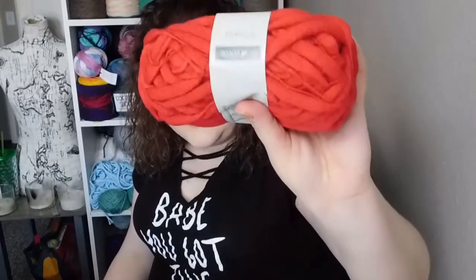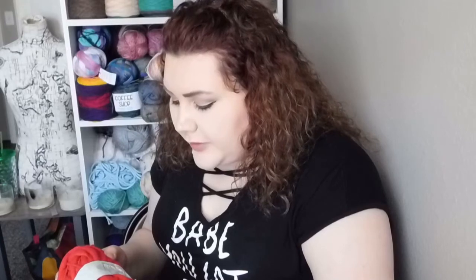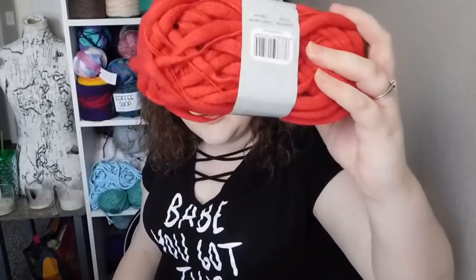So I've got this yarn here — this one is Flourish Sundance. It looks kind of like a t-shirt or sweater yarn, super duper pretty. I love that vibrant red. This is called Jeris, color number three. It is a 45% wool, 45% acrylic, 10% nylon blend. It says hand wash dry flat, so it's probably pretty delicate. It's considered a super bulky six — 3.5 ounces, 100 grams, 37 yards or 34 meters. It's a decent sized ball, and it comes five in a pack, so it's a pretty good deal.